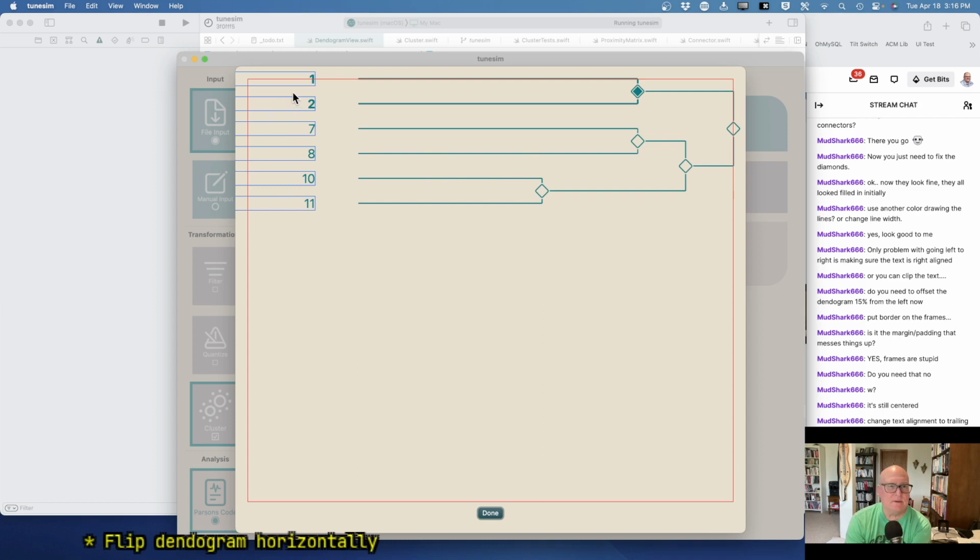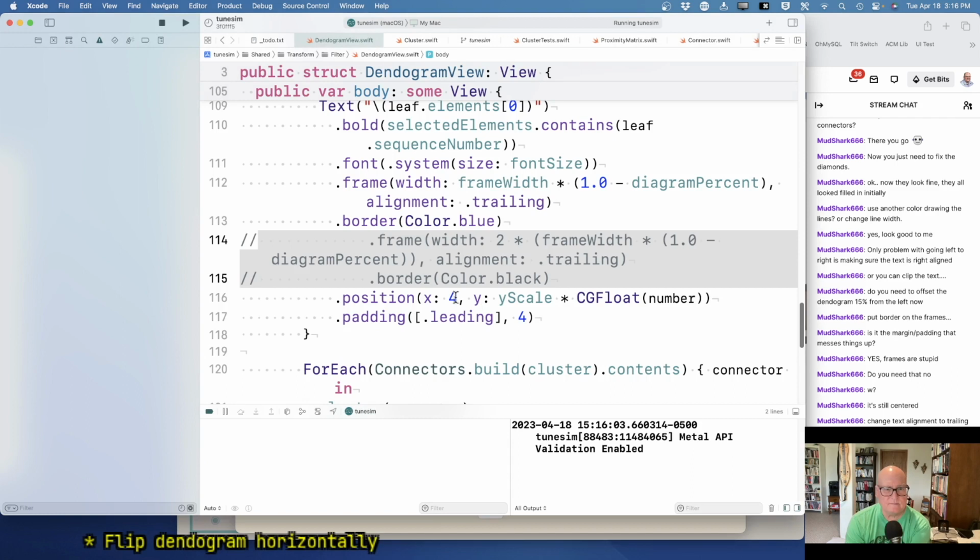I mean, there's the blue. It just looks like it's off, way off. And there's no padding.